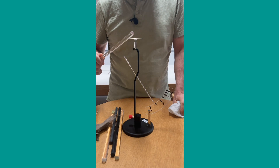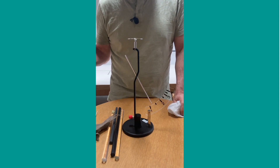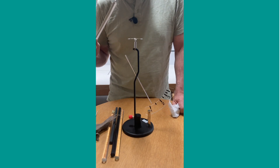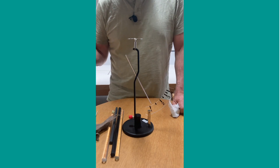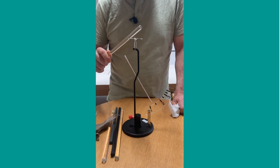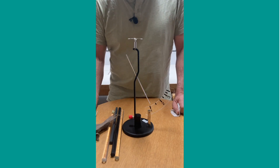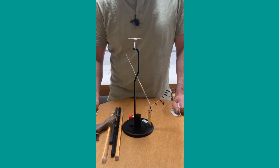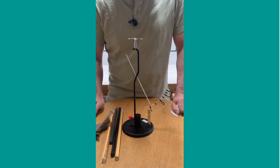When I touch the plate with the charged stick, the pointer moves out again. Then when I move the stick away, the pointer stays out. So those are the four cases: one, bring the neutral stick close to the plate; two, bring the charged stick close to the plate; three, move the stick away; four, touch the electroscope with the charged stick, then remove it and the pointer stays out. In the next section I'll explain why these four things happen.